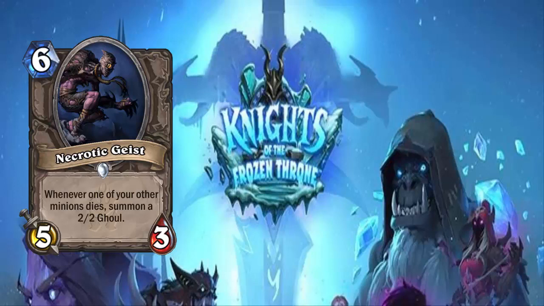Number one, I think this might be kind of nuts in Arena. Number two, if it's in the right deck, I think this card will do well. But my main problem is its cost, 6 mana. Like I said, the right deck might be able to make good use of this, especially since they need to get rid of Necrotic Geist, because if they try to kill the ghouls, new ghouls will just keep on summoning.